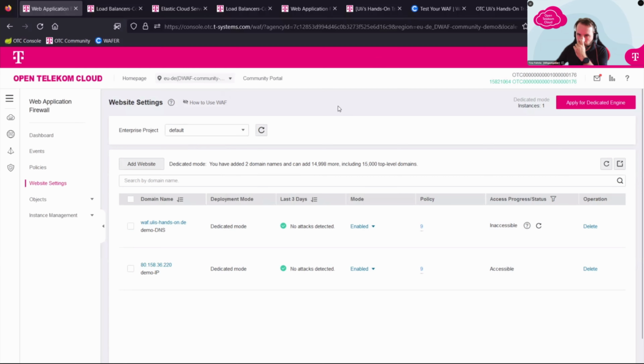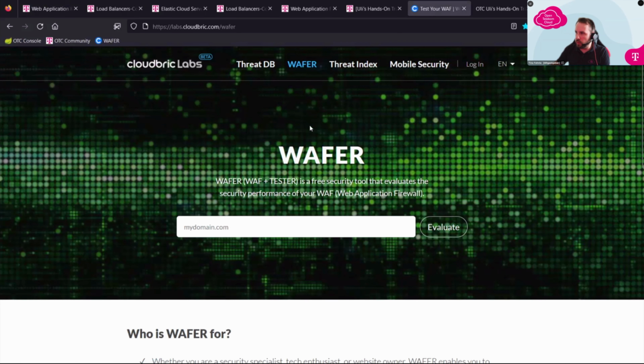To test your WAF, or to put some entries into the dashboard to see the events and what's happening, you can use some third-party tools. In this example, I use Wafer. It's from CloudBix, a tester.